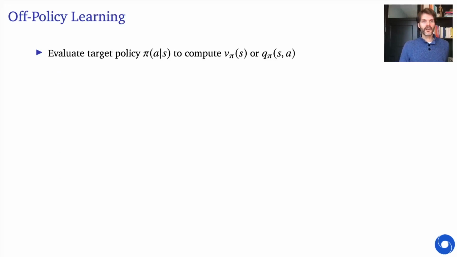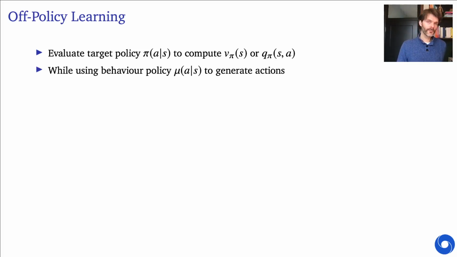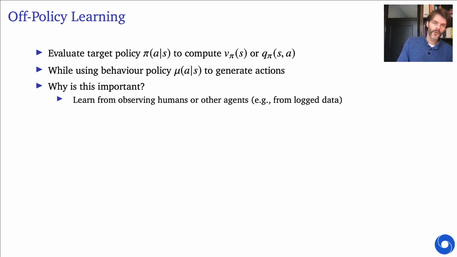So in general, we want to evaluate a target policy, to compute the estimated value of that policy, either the state value or state-action value, and we're using a different policy, mu, to actually generate the actions. So why is this important? One reason is you might want to learn from a database. Let's say you have some stored experience, for instance observed from human behavior or from other agents, data that was logged somewhere. The behavior there is not under your control, so there is just some frequency of actions being selected in the data. And maybe you have a what-if question: what if we would have instead followed this strategy? Of course, that strategy should be supported by the data. There should be some samples in the data that give you information about that question.